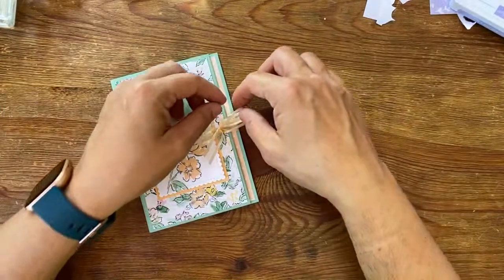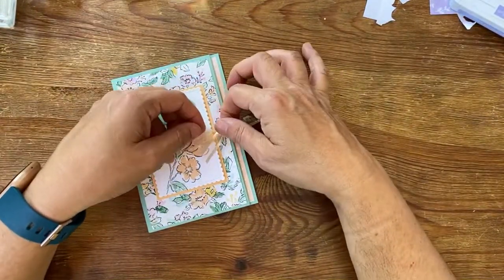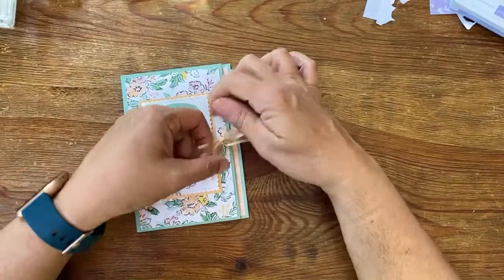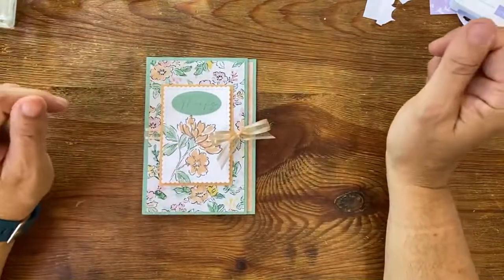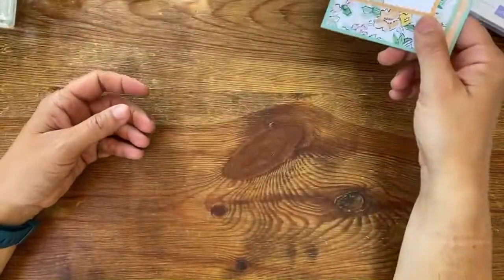I'm not going to open it because I think I have taken one photo, but maybe I need to take some more photos. So I don't want to ruin my bow. So I will show you next week, yeah? So that's next week's card.